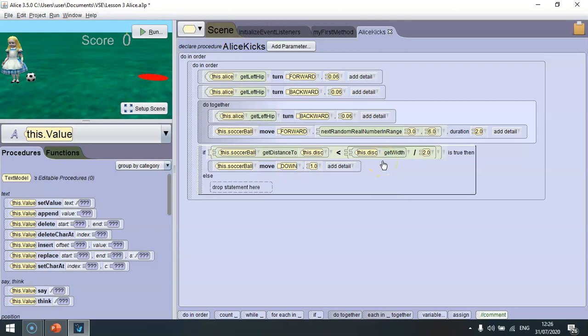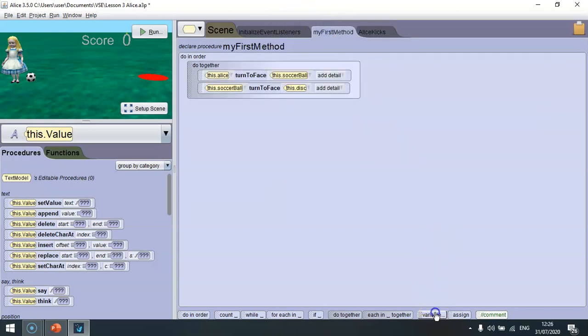And to create a variable, you could choose the variable down here, but if I add this down here, it creates what's called a local variable. Now, a variable is something that stores a value and can be called back. But a local variable will only be then used within the method. We want to be global. We want to be able to use it throughout the whole program.